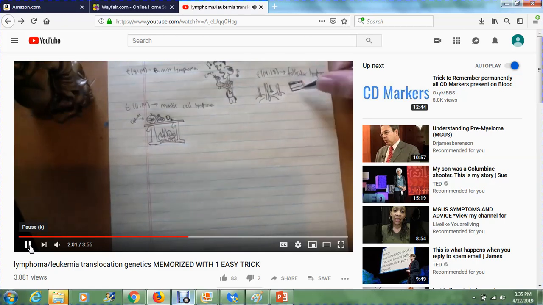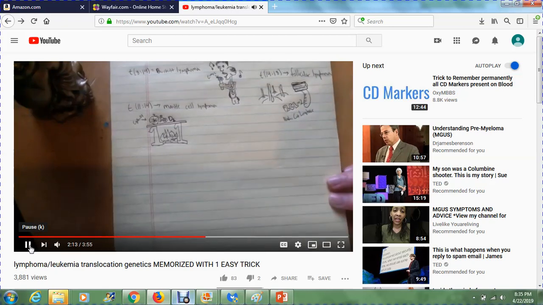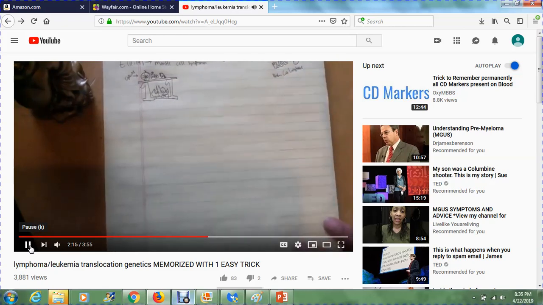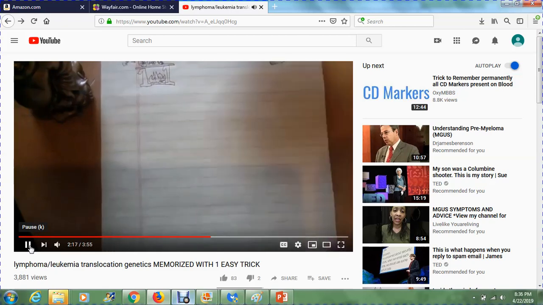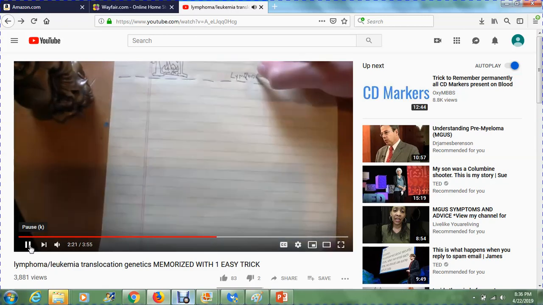And here's a razor blade with 2 razor blades, easy to hold grip, and with the letters BCL2. And BCL stands for blades cut long hair. That's how you can remember follicular lymphoma. Now, those are the lymphomas that are super high yield that you're going to have to know about.